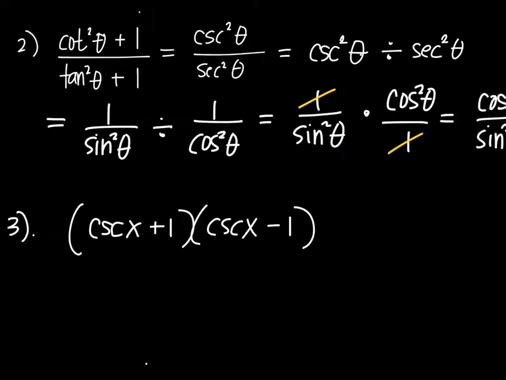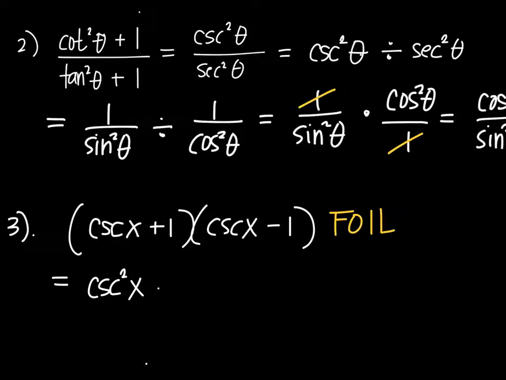Nicely done. All right, Jalen says distribute, which is a fancy way of saying FOIL. Okay, why would I not just look back one work in this question? There's no squareds. If you don't have squareds, it's not Pythagorean. All right, so we're going to do FOIL instead. Okay, first, outside, inside, last. So when we FOIL, cosecant x gets FOILed to another cosecant x, which becomes cosecant squared x. The squared always goes between the trig part and the x. It doesn't go after the x. That's the way we write it in trig.